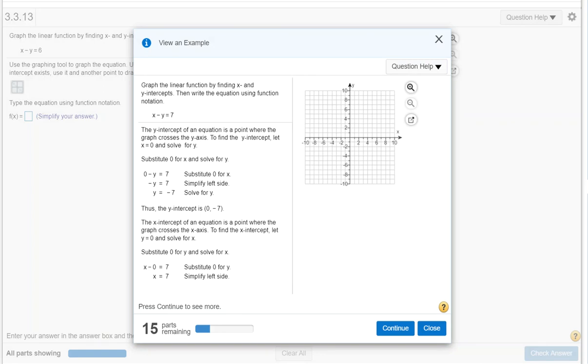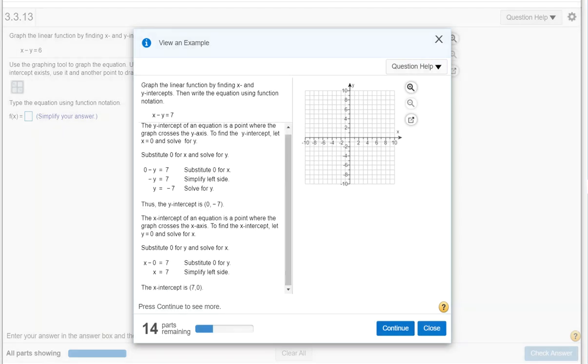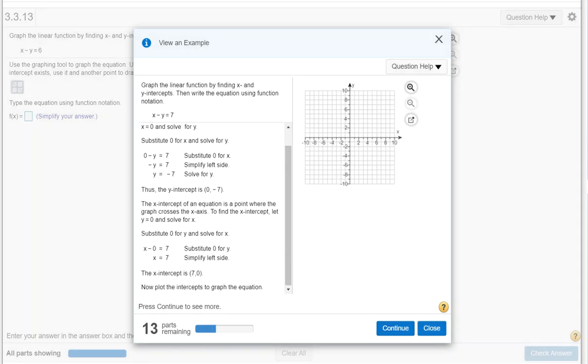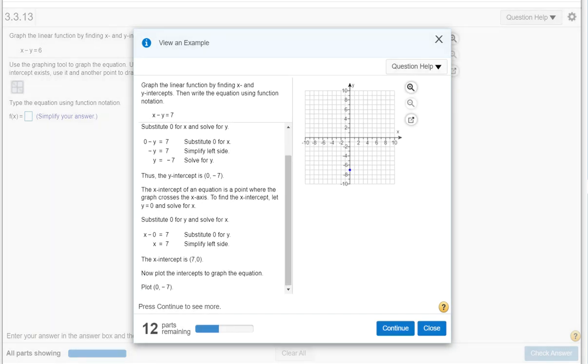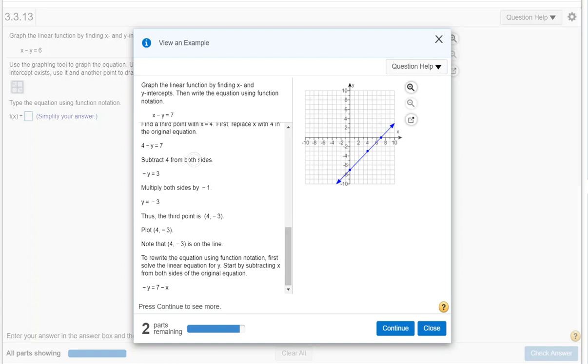So I'm just skipping through the steps that involve the graph. This is exactly what I had recommended that you do anyway. MathXL is walking you through the first half of this question right now. And I skipped ahead a little bit farther, and they actually suggested that you plot another coordinate as well. So pick some other x value in between your intercepts and make sure that it lands on the line, which is a good idea, but not always necessary.